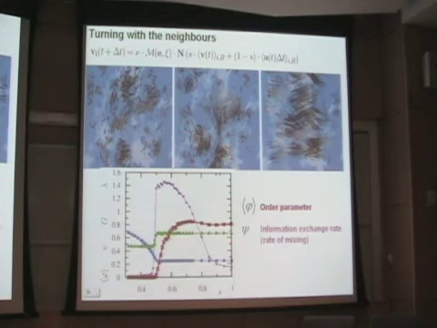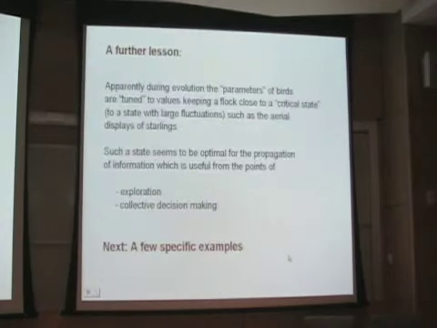So it goes up from a very little value to a very high value. So here's our conclusion: this is completely independent. Ian's group and my group work completely independently, and we are arriving at similar conclusions around the same time. This means that apparently the parameters of birds or fish are evolutionarily tuned to a value.